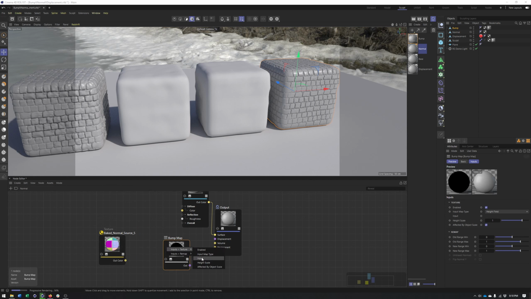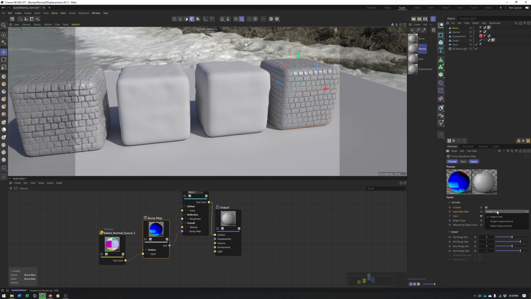So input, extra input, and in the actual material, connect it to the bump map section. Except in our bump map node, we need to switch the map type from height field, which is what we want for a bump map, and choose one of our normal options.